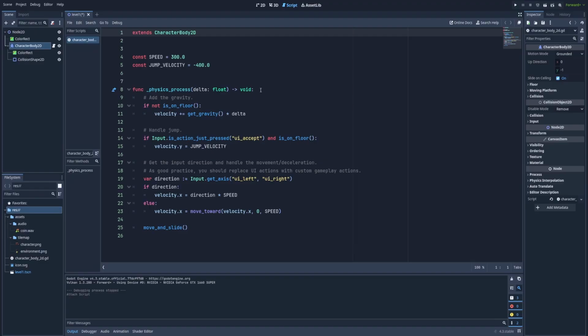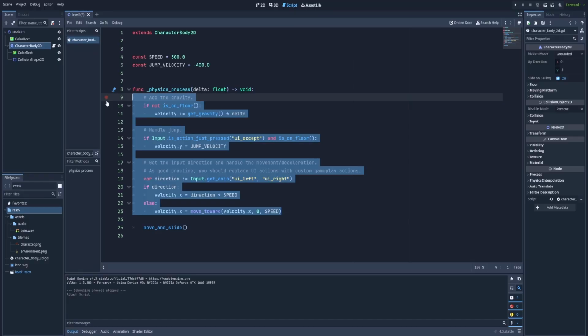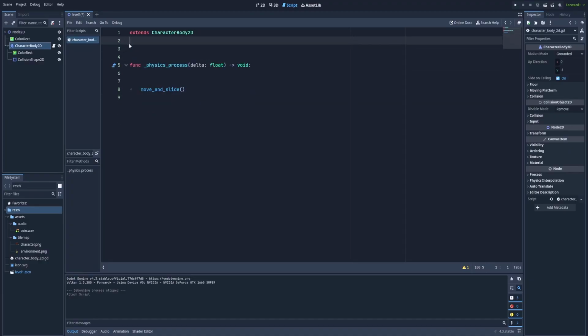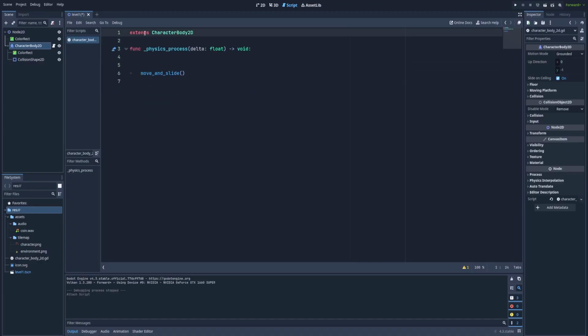Of course, we are creating games, so the potential is limitless, and you can create a top-down game with jumping, but I leave it for the next time. In this game, we will delete this part to leave only function physics process, and here move and slide, and those two variables will also delete them. So it extends character body 2D because we'll need a few things from this, and function physics process is reserved to Godot's nodes. This function will be run over and over again because that's how it is in GDScript. It will start to become more clear as we move on.